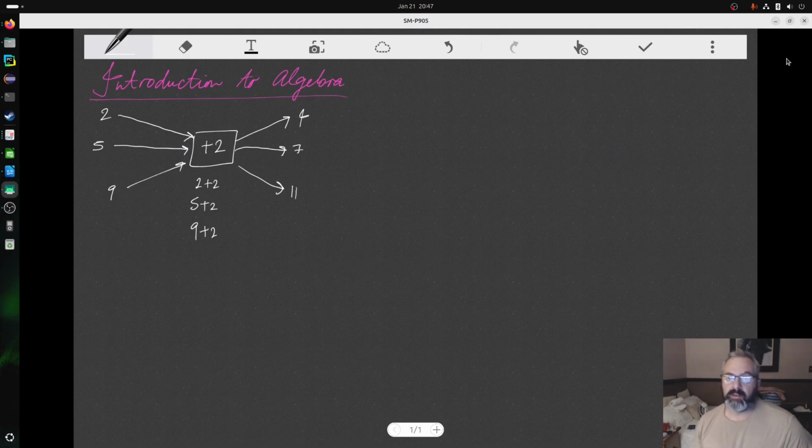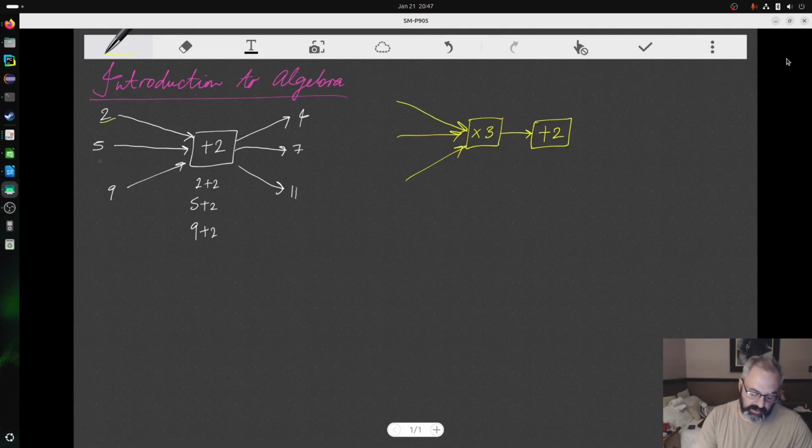Stick with me. So now we are going to add an extra step. We'll spice it up just a little bit. We'll still have our plus 2 calculation block, but we are going to add another block to that, and inside this calculation block, we'll say we multiply with 3, and then we will go on to plus 2. And so now we do the same thing. We add a number into it, and let's add the same numbers into this calculation sequence that we had in the first one. 2, 5, and 9. So we'll add 2, we'll add 5, and we'll add 9.